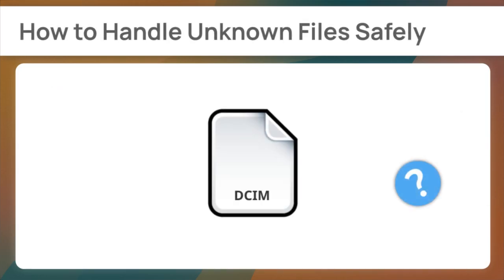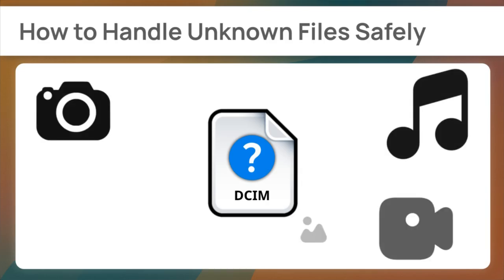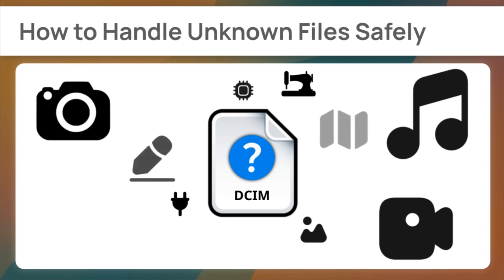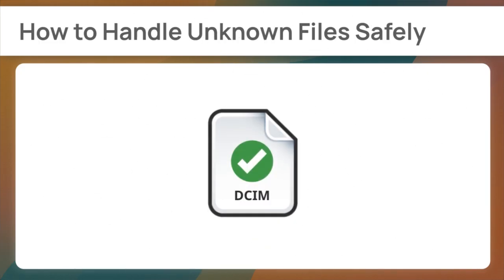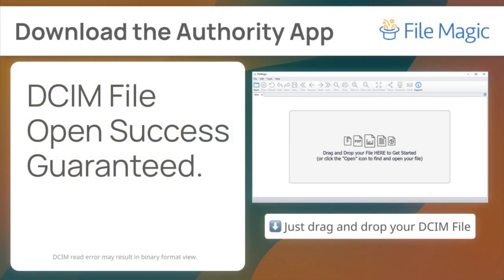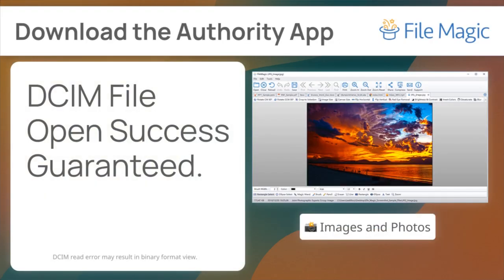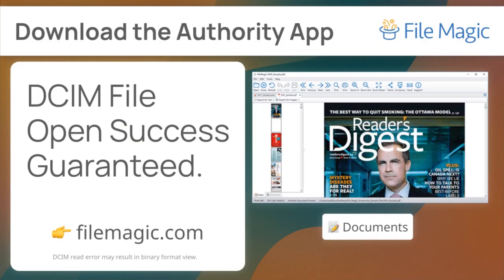If compatibility checks failed, it is likely because the file extension name is shared by different developers for unrelated formats, causing your PC to use the wrong reading language. An effective path forward often involves using a format-agnostic utility that is designed to prioritize actual data content over the potentially misleading extension name. Finally, the problem might be deep-seated. Your most efficient path to success now is using a high-powered universal viewer like FileMagick.